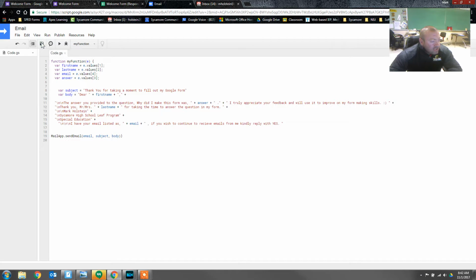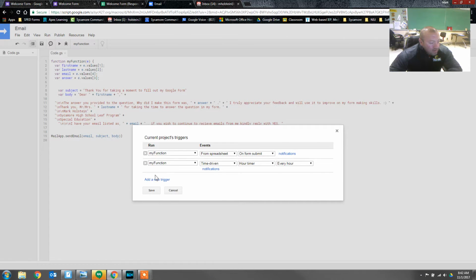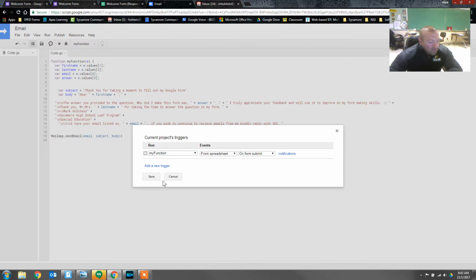So we're going to make sure that's all saved. Then we've got to ensure our triggers are set. So I already set a trigger for this spreadsheet, but when you set a trigger, you would hit add new trigger, and then you would do, see it comes up as time driven. We don't want to do this time driven. We want to do it on the form spreadsheet, and then we pick on form submit. So when we pick on form submit, as you see that matches my trigger above, the minute the user presses submit in the form, it'll auto generate the email and send it pretty instantaneously, depending on the speed of your ISP and stuff like that, but it usually goes pretty quick.